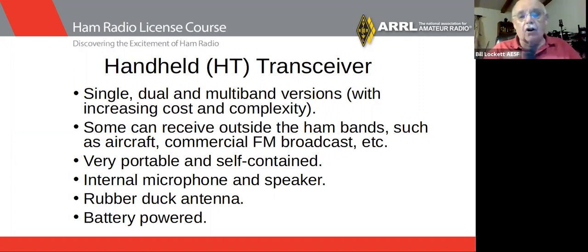All of them have internal microphones. If you look at them very closely, you'll see where the speaker is up here. And somewhere along there, you'll see a small hole, like on this radio, it's right here. And that's what you talk into. So these are all self-contained. You can talk and you can listen. Not at the same time, but you can talk and unkey and listen. This is the key on the side. This key right here.